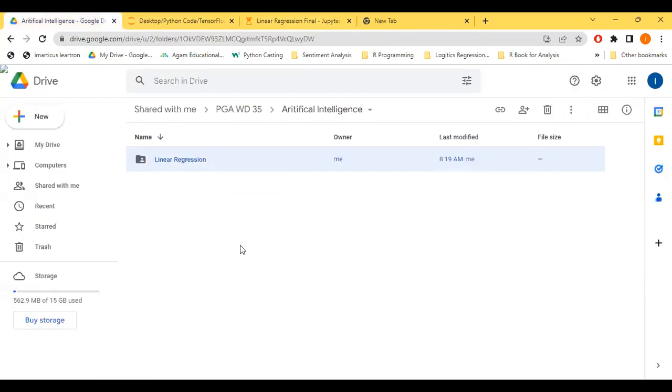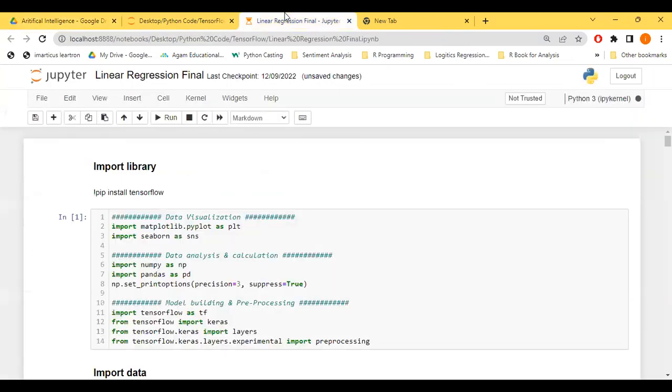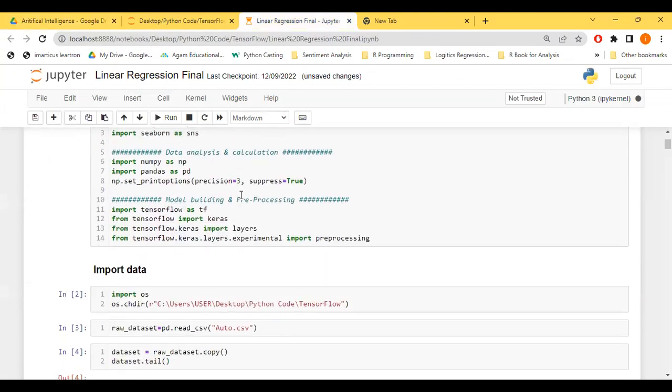Log into the Drive, data is also there, code is also there. Run both the files. It's only one file and the data file is there. Just run this.